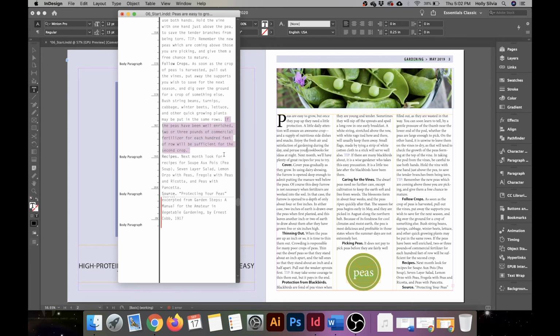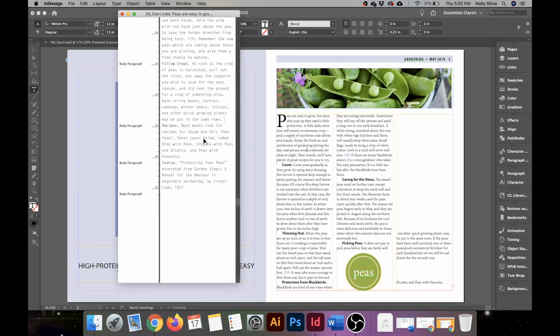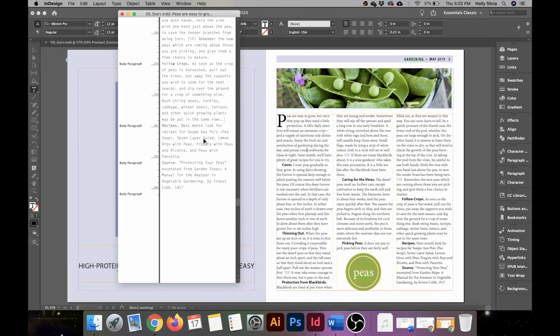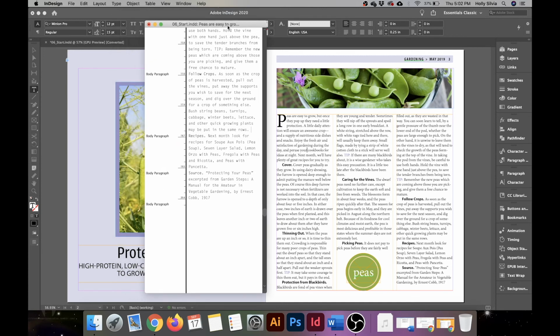So the entire sentence should be, if the peas have been well enriched, 2 or 3 pounds of commercial fertilizer for each 100 feet of row will be sufficient for the second crop. That's all you should have selected, and then we're just going to hit backspace or delete. And it should have gotten rid of all that text, and you'll notice that we don't have the overset error anymore. So go ahead and keep this open because we're going to use it for the next section here.